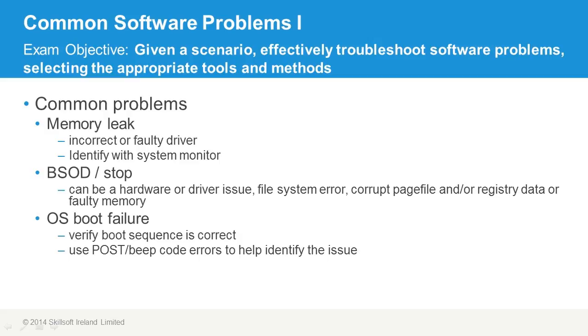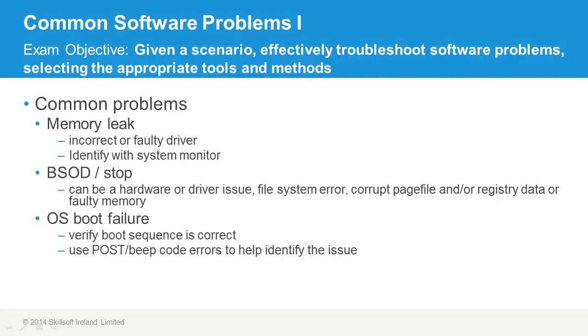BSOD actually stands for Blue Screen of Death, and this is something that has been happening in the Windows environment for quite some time. The system just instantly stops responding to everything and displays a completely blue screen with a bunch of really unintelligible writing on it for the most part. It doesn't really give you a lot of information. But in almost all cases, it's something to do, again, with hardware or drivers or the file system itself. Now, it could still be a corrupt page file or registry data or even faulty memory. But in my experience anyway, it has been most often due to hardware issues or, of course, the driver associated with that hardware.